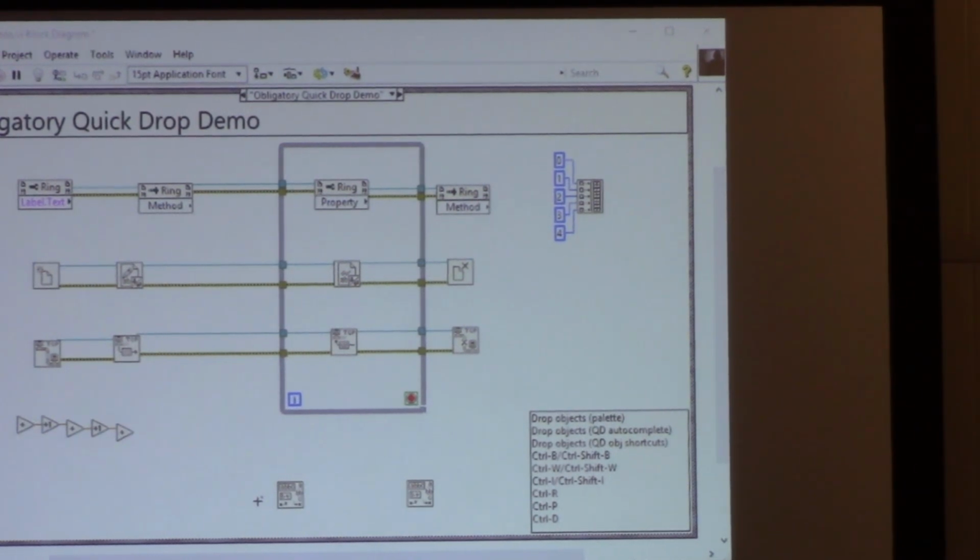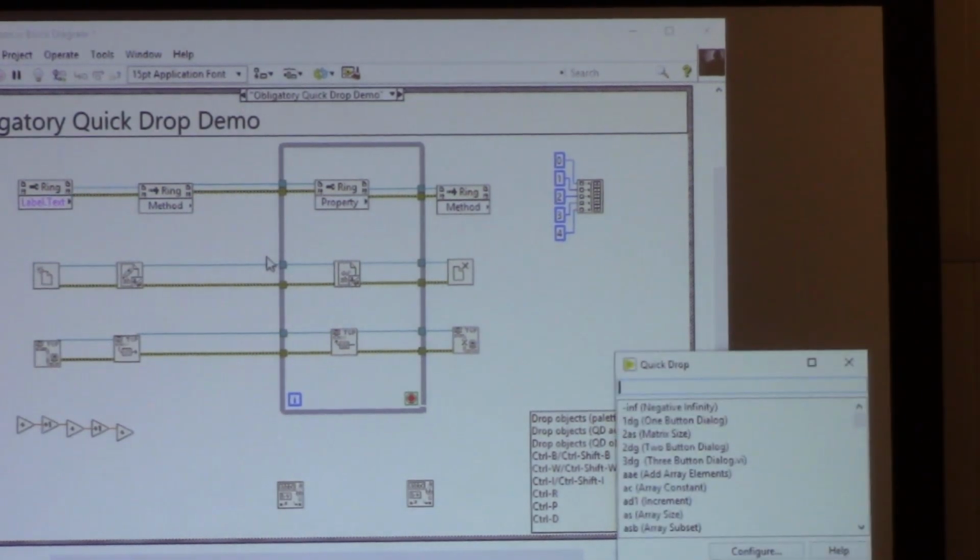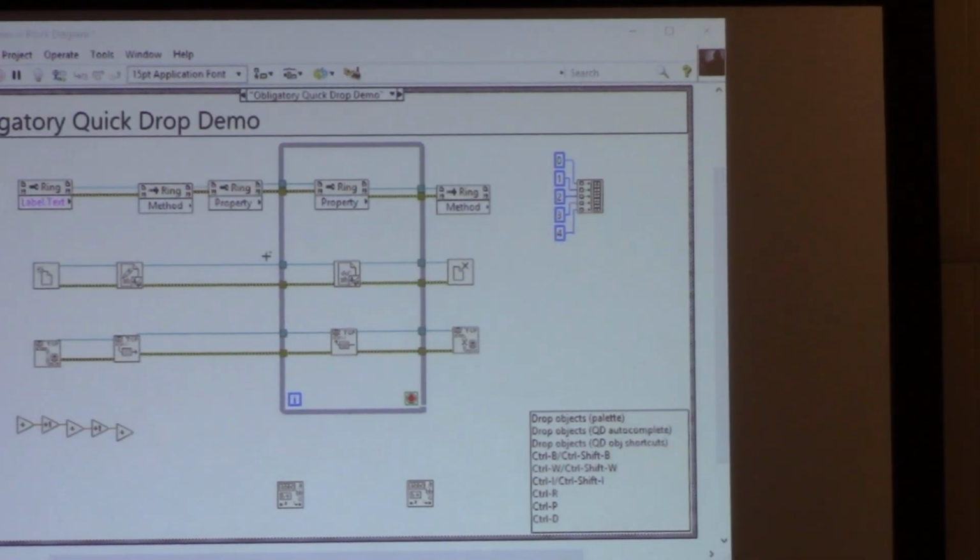Now, another thing that you probably want to do very often is you've got a string of nodes like those up there with the train tracks, and you want to stick something on that string of nodes, right? Like let's say I want to put a property node right on these two wires. Well, if you select those and you do property node and do Control I, that's not what you want. You don't want two property nodes, you want one property node. So in that case, you're going to do Control Shift I. So if I select both of those, Control Space, RN, Control Shift I. That's going to insert a single node on that single train track of wires. Again, Quick Drop lets you do these things that other editor features don't let you do.